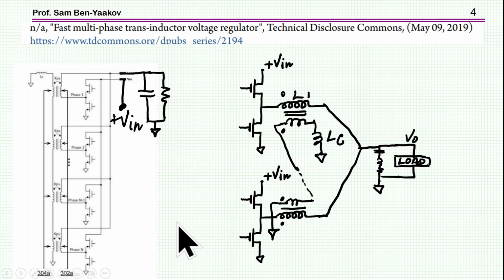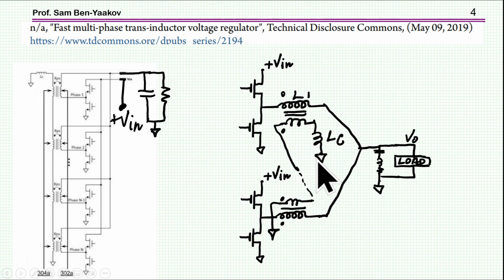There is, however, a buzz now about the so-called multiphase trans-inductor voltage regulator. Okay, and in this case, the trans means actually a transformer. We see that it is very similar to the classical multiphase, in that we have a number of inductors. Here we have 4 inductors, and here is the input, and here is the output. It's drawn a little bit differently, but in this case we have also a secondary winding on each one of these inductors. So this is actually a coupled inductor, you might say, and then you have a secondary here, and all these secondaries are connected together, and furthermore there is now an inductor here at the end.